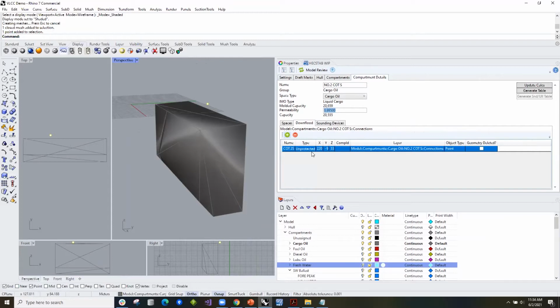One addition to HECSTAB on the analysis side is that you can define down flooding points on the fly during analysis. So if you're in a design stage where you don't really know where they are, and maybe you're trying to figure out where they go, you don't need to put them in the model, and you would probably do that on the analysis side, at least initially. For existing vessels, for emergency response or the like, you probably just go ahead and put them in here.